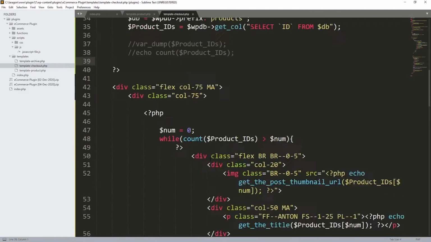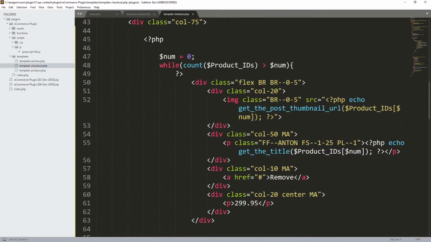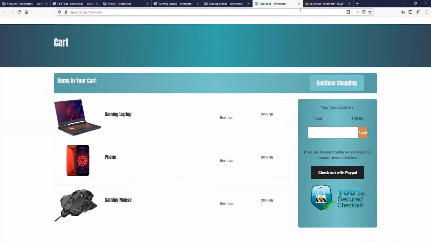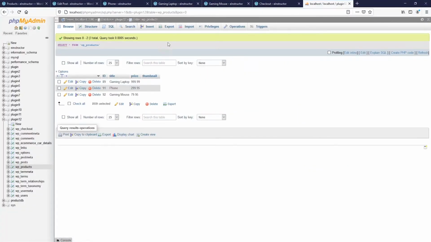So what I'd like to do right now is to bring the price. For the price, this is how we're going to do it, because not everyone is going to have a function for the price, like get the price. No, it doesn't work like that. So what we need to do is to get back over here to our table, and we're going to get this price based on this ID.